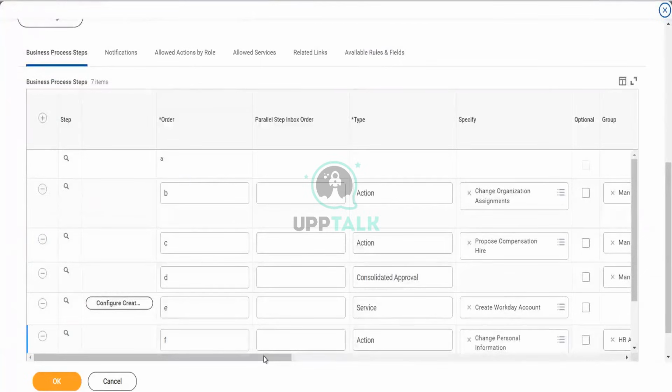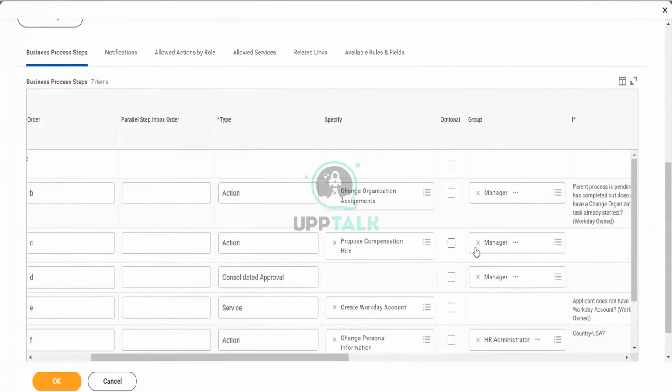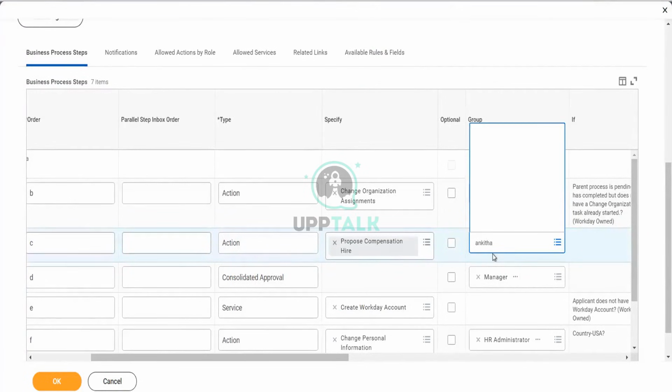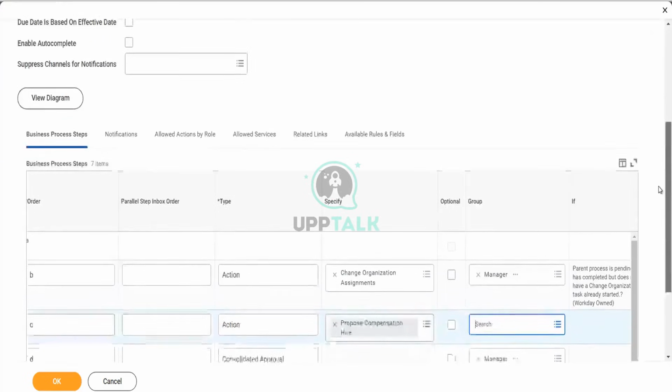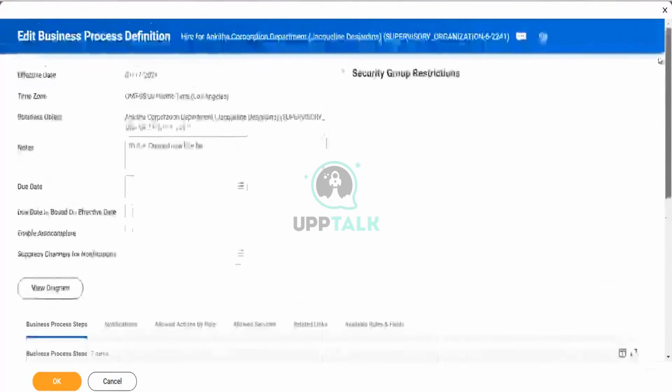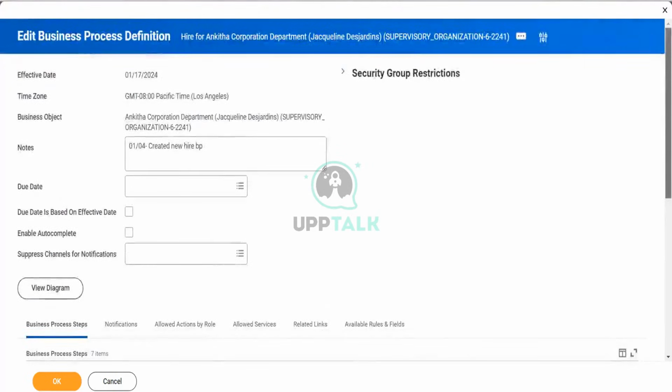So I will drop down and search for the Ankita total administrator group, but I cannot see it. That means I have to add it to my business process security policy. Then only I can assign that particular security group here.